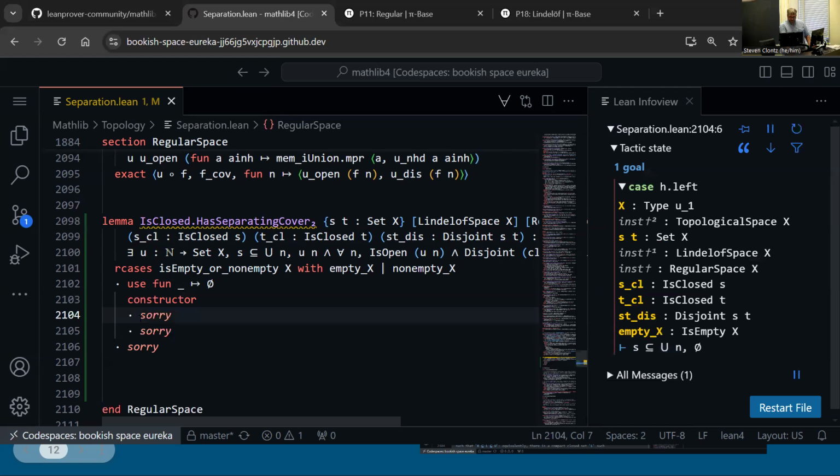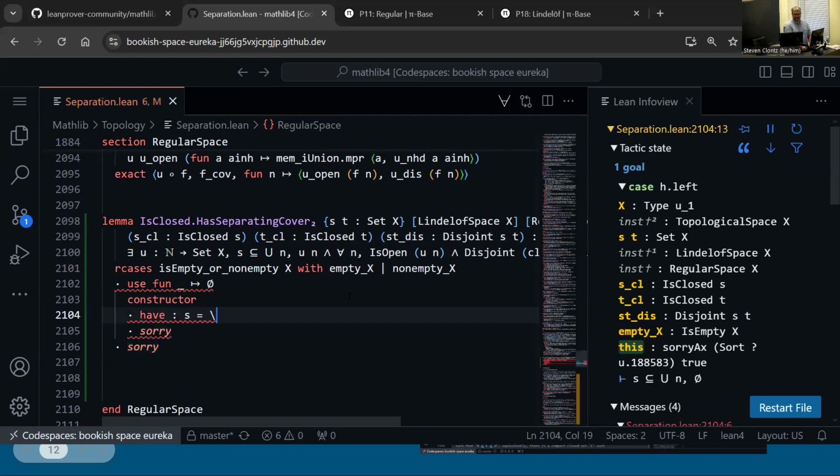Well, what can I do about that? Well, if X is empty, what do I know about S? S is a subset of X. X is empty. So S is the empty set, probably. Okay. And this is what's fun about Lean, especially because I'm still somewhat a newbie here: how do I prove something so easy? Well, here's what I typically do.